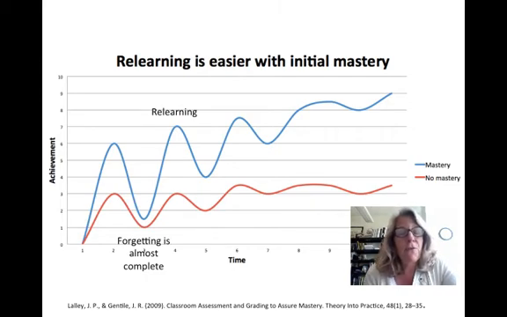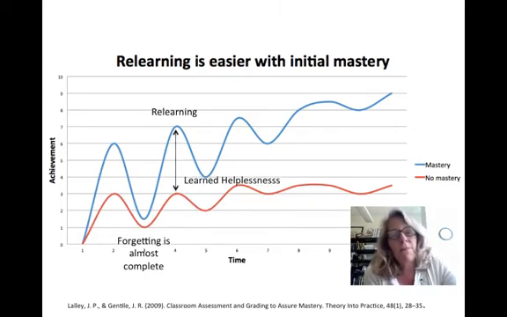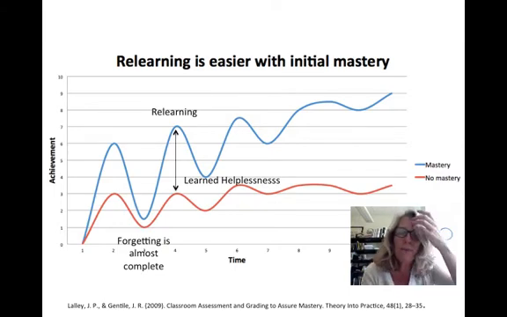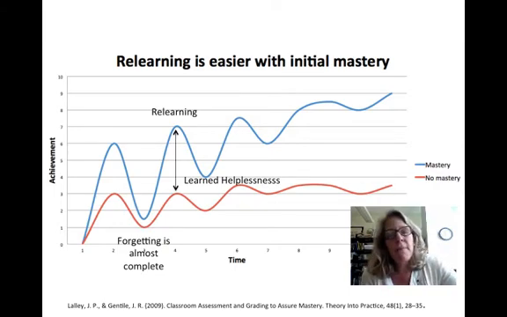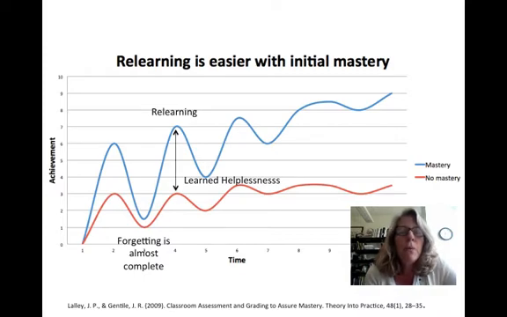If you don't get mastery, they hypothesize that people create inside their own mind a sense of learned helplessness. I don't know if you've heard this term before, but what it means is that you attribute to yourself that you just can't do something. It is learned that, see, I can't do it. I've never been able to do it. That's mostly because we don't require that deep learning along the way. So my argument, and their argument, is that if we require deep learning initially, we can really facilitate deep long-term learning.